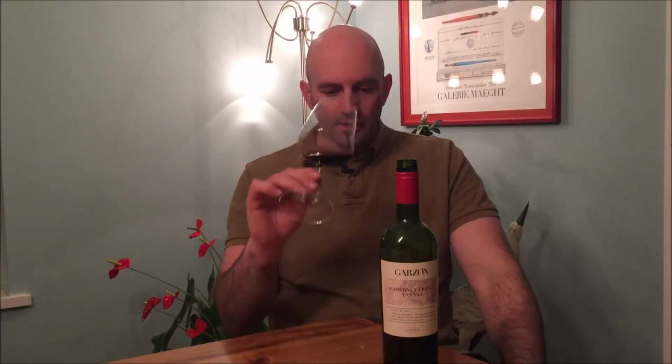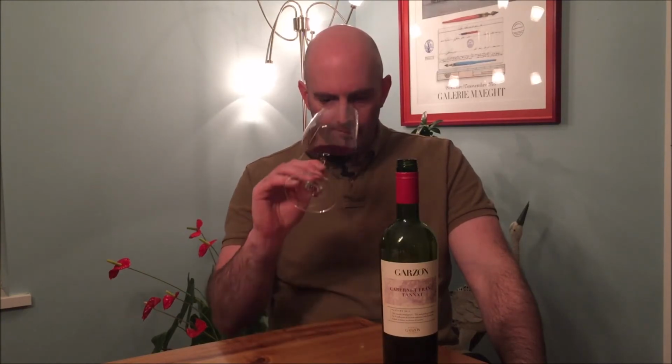You may have seen some aging in second, third use oak or big barrels or something, just to round it out a little bit. But it's very approachable. If you were to taste that blind, you might think that's somewhere like an Australian wine, but it doesn't taste as hot as Australian a lot of the time. Still quite big at 14% alcohol, but has a nice freshness to it.